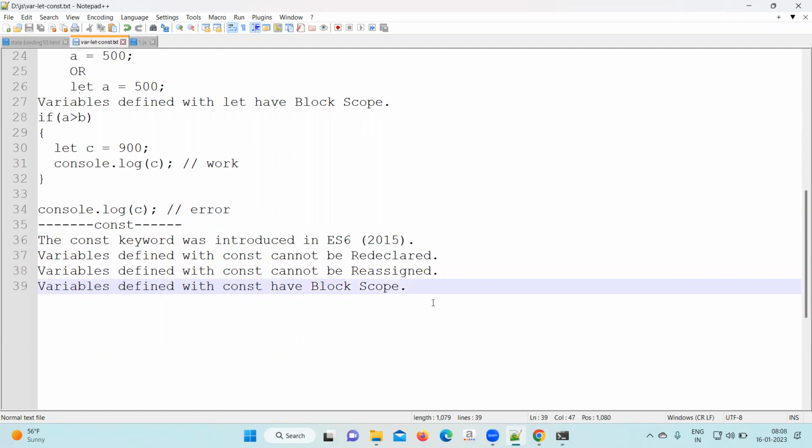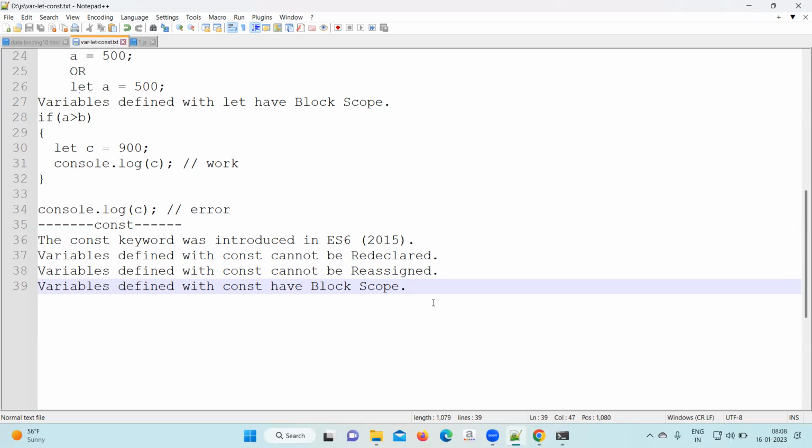So overall, how many differences come to mind? We'll count on our fingers. Number one: var, let and const. With var, we can access inside the block and out of the block also. Access anywhere. If you can access outside, definitely we can access in the other block also. So var you can access inside the block and out of the block. Let and const you cannot access out of the block.